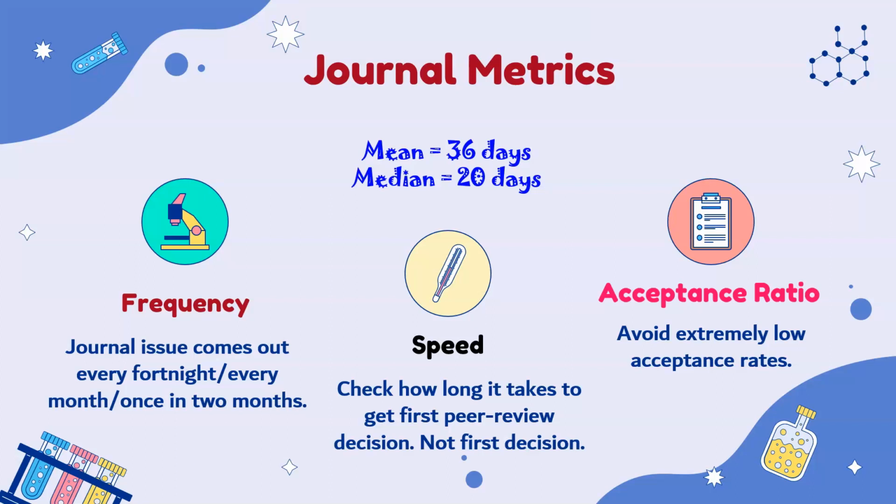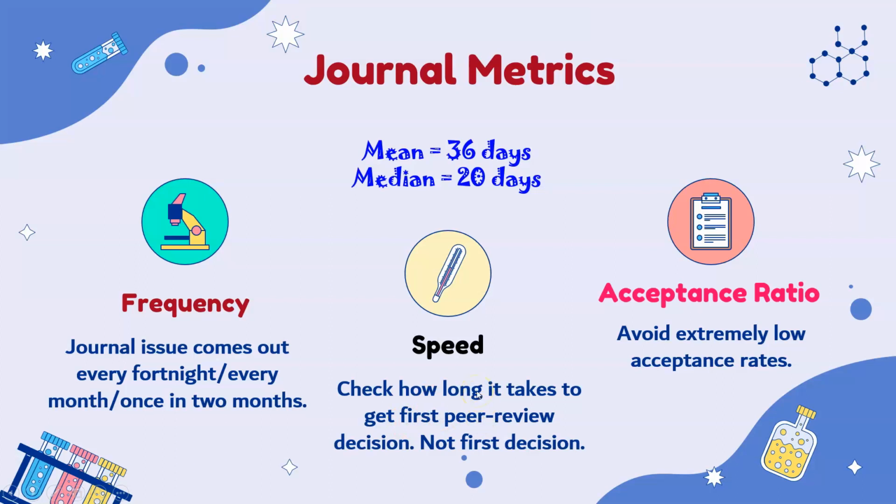So acceptance or rejection, it should come very quickly. Then we can move on to the next journal. We can close this chapter and move on with the next journal. We will know something, right? So here you have to watch out for the journal pages. They will mention such details like how long they take to get the first decision.